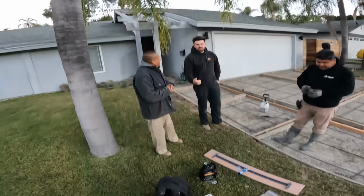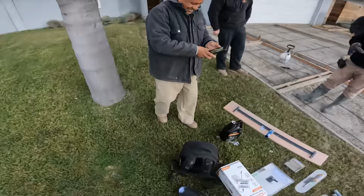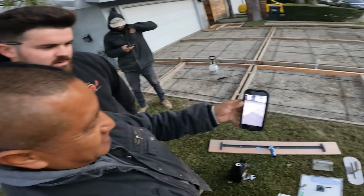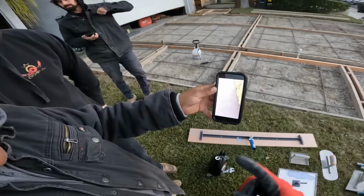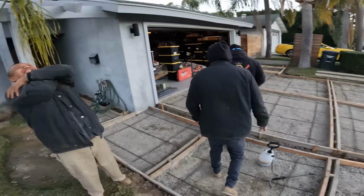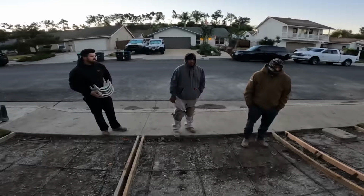They did a big driveway just the two of them the other day. No way. Good? Not bad. It's a little rough though, bro. But he used the Home Depot, bro. Yesterday? No, the Saturday. Just you and Luis? Yes. You guys did all that by yourselves? You didn't do the demo or the form setup though, right? No, no, other guys did the demo. They called you in to finish? Only to finish it. Oh my god. Tired, huh? Yeah, tired. It's good. I like it. Yeah, it's gonna be easy.